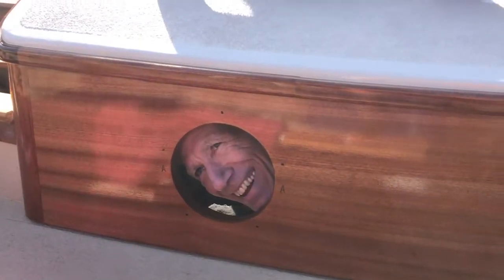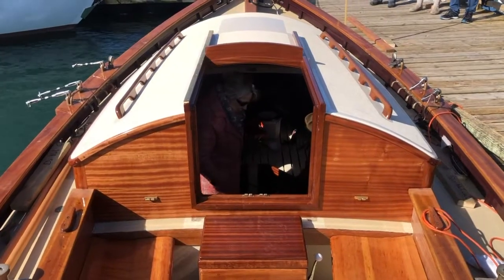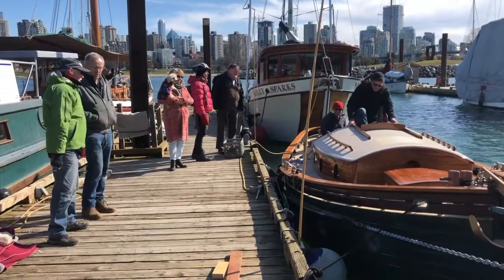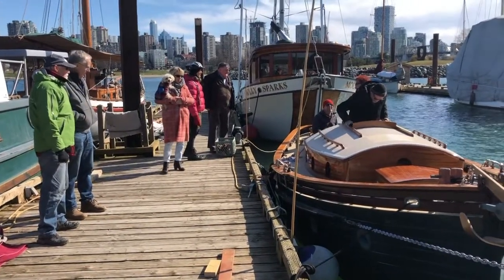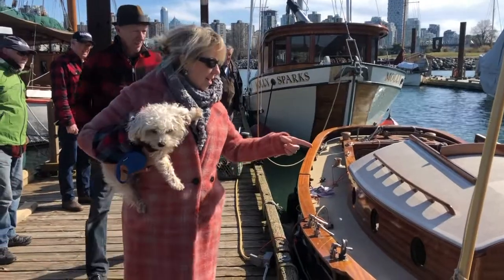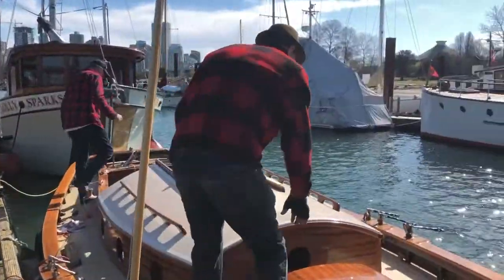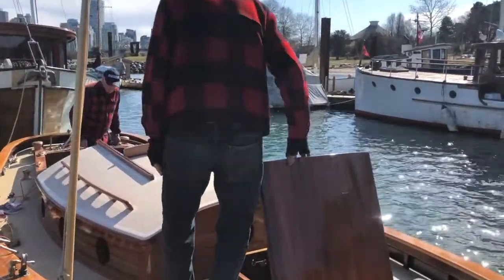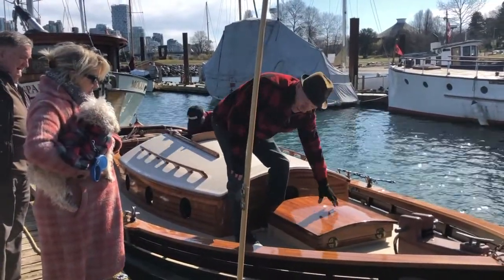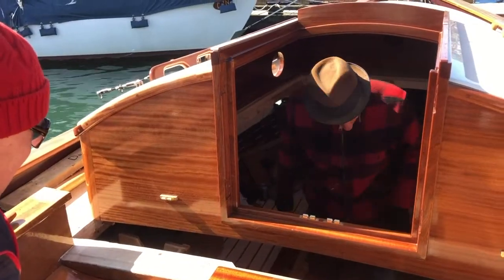Hey, Lee. So beautiful. It is just so beautiful. What's that hatch for? In the summer, if you're sleeping, you can have it open. And the stars. And I'd be tempted to put a little porthole on here just for light. These are low here and here. Let me just see how the grinder works.